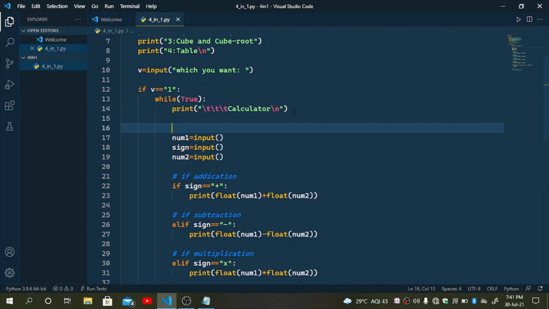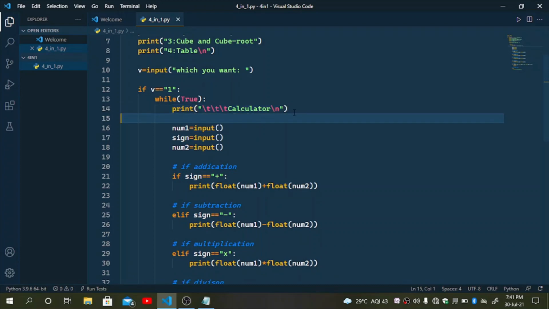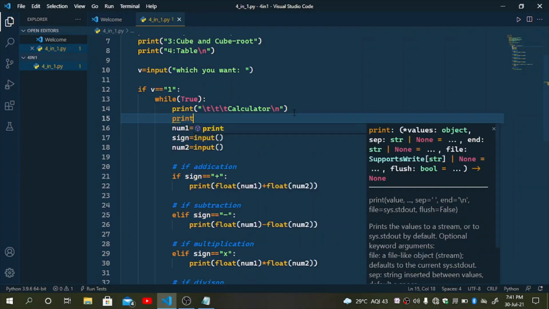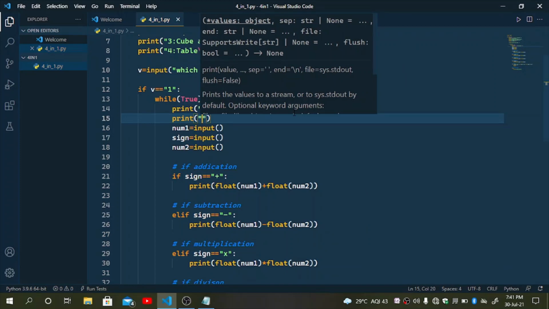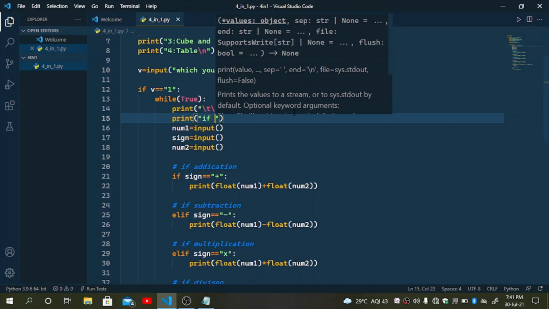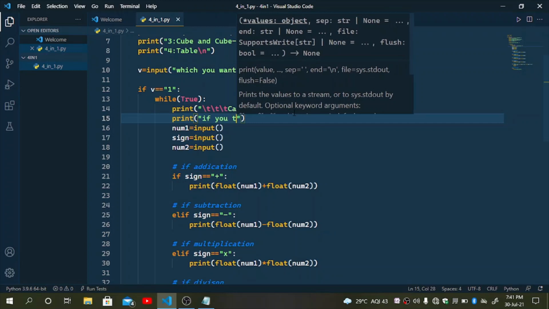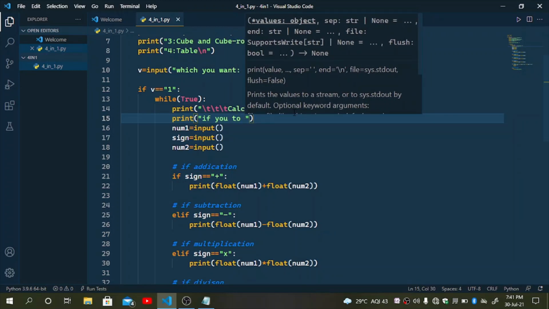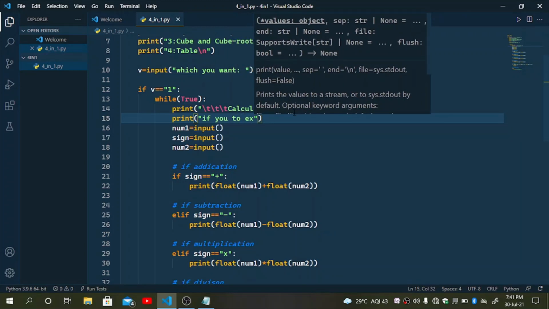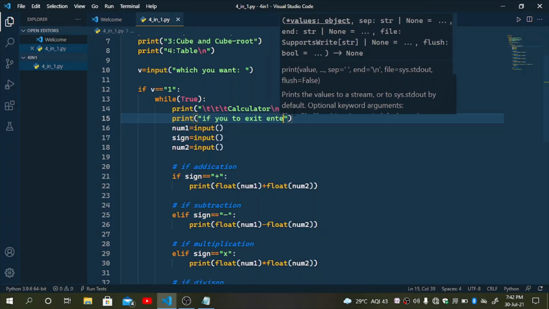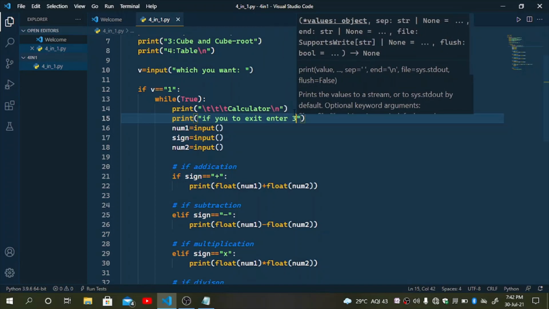And here we also have to print: if you want to exit, enter exit three times.